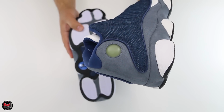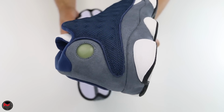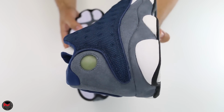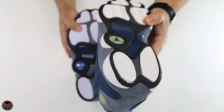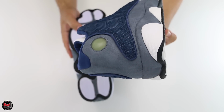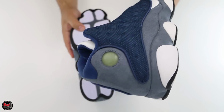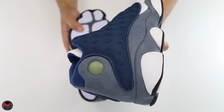Now a lot of people have talked about using a hair dryer or heat to extract that fogginess of the hologram. I do fear that there would be cracking later on, or putting any other type of chemicals on there, it would completely destroy that hologram. So as fogged up as it is, I'm just going to leave it as is. That's the way that it has aged over time.